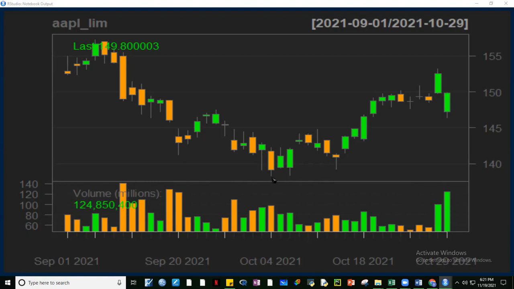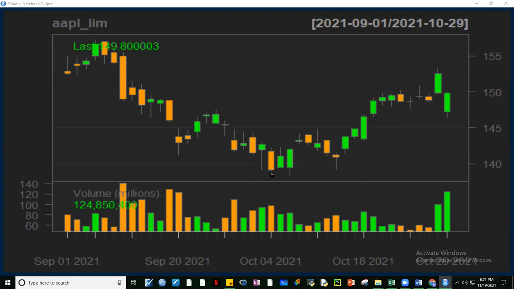Remember, you link this to OHLC, open, high, low, close. This one should be the lowest price. This is the L in OHLC. This is the H, the highest. Intraday trading, this was the lowest price within the day, and this was the highest price.